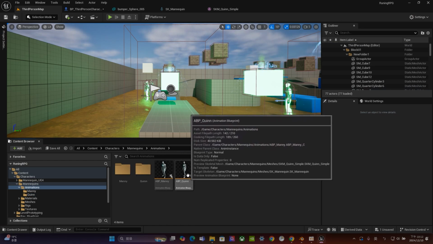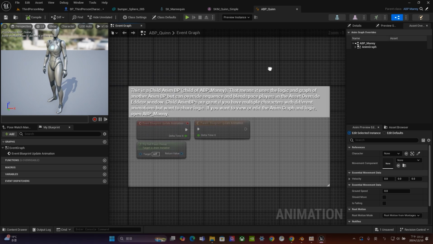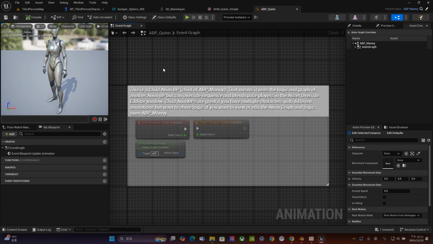So once you have these poses, the next thing we can do is the animation blueprint. So what's the function of the animation blueprint? Usually I call this one a state machine. We can use the state machine to control the different types of animations. For example, when your character is going to jump, and when your character is going to move and run, that will be controlled by the state machine. So basically it's just like a blender machine to bring all the animations together. That's the function of the animation blueprint.